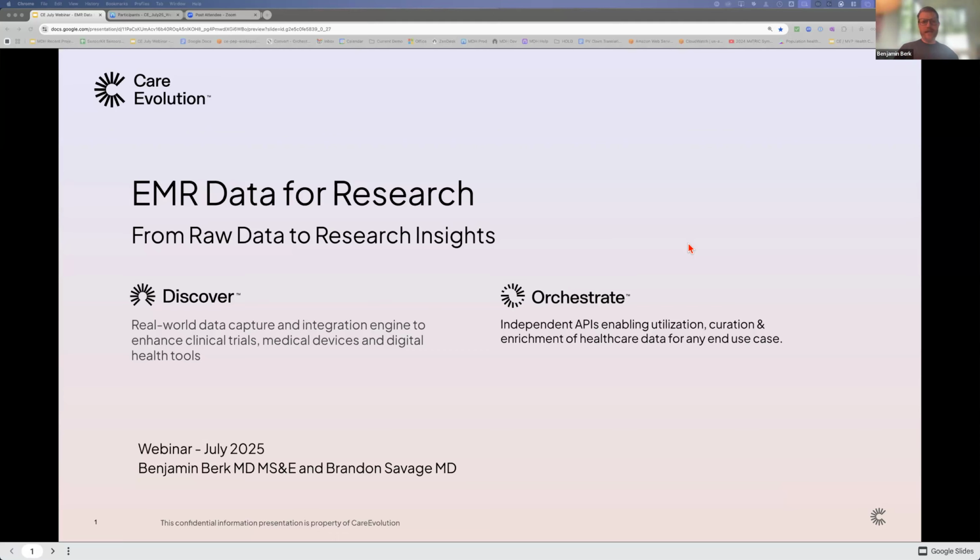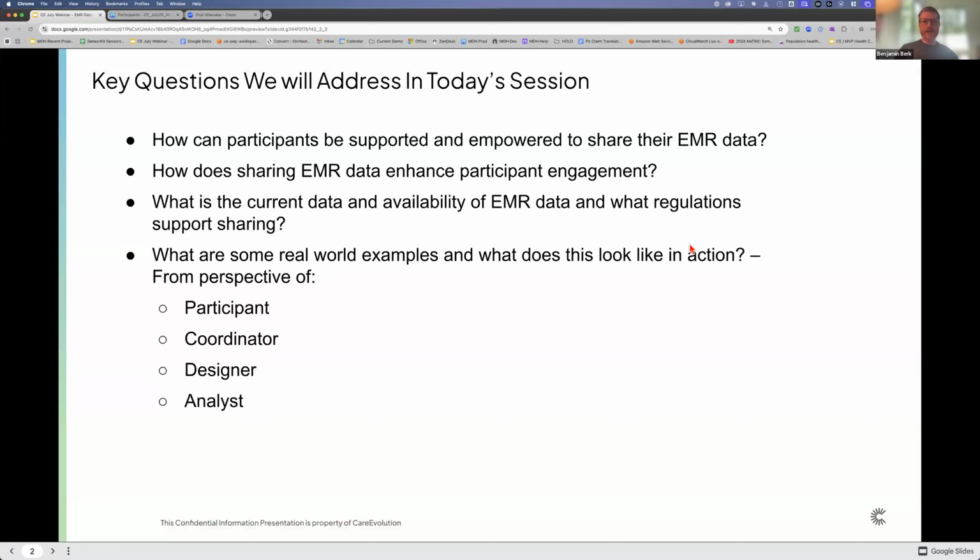So today we're excited to share with you how regulatory and technical progress is paving the way for platforms to enable transformation of research workflows. We'll be diving into how every researcher can have access to real-world data without having to do a BAA with everyone.